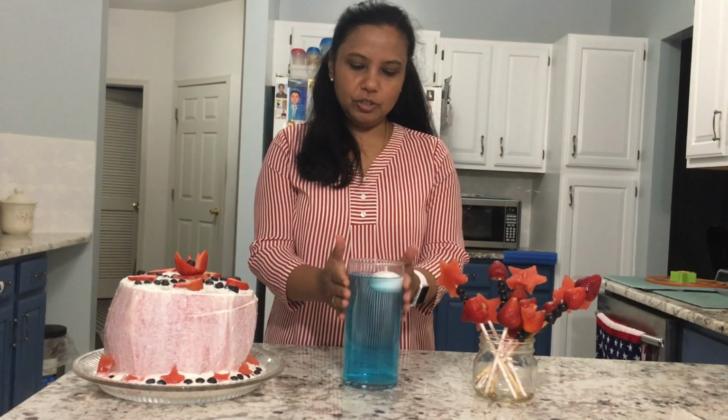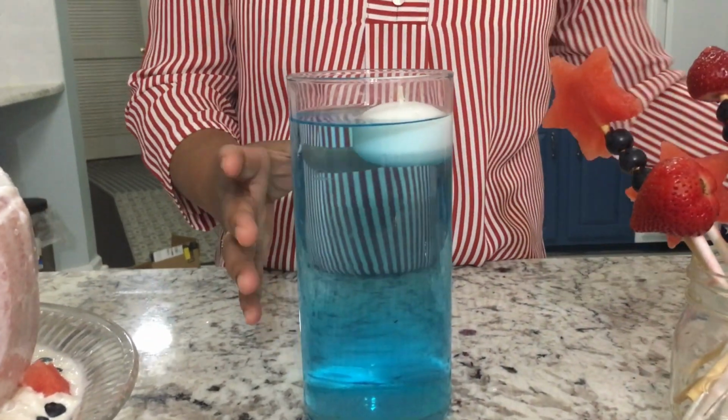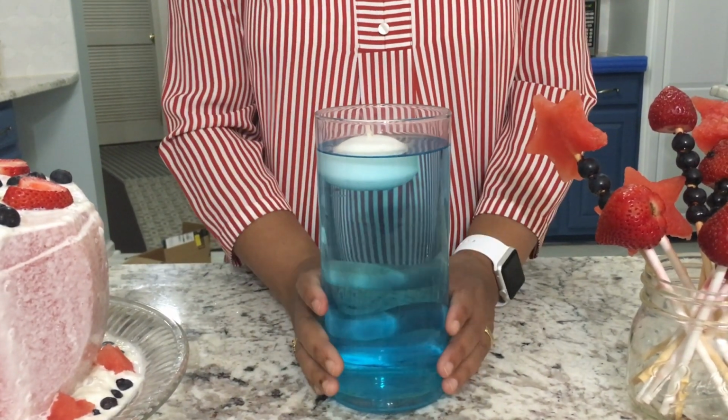As a bonus to this video, I have made an easy centerpiece for your table which you can use for 4th of July. I filled this jar with water. To make the water blue, I used Listerine mouthwash. An ounce of Listerine was added to this water to make it blue. I put a floating candle on the water.